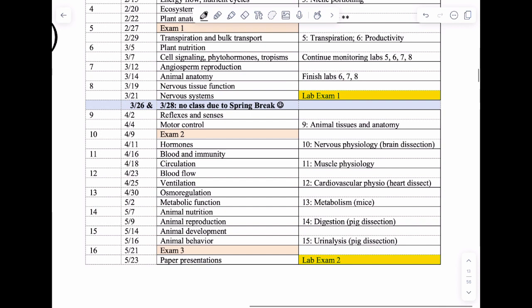There are three exams, which are noted here. I decided to put them on Tuesday, namely because that way you have the weekend and you don't have to worry about the week trying to spoil you. The exams are going to be, for the most part, on the computer. There will be a short written response that you'll do in class with me. I will tell you all of the potential free response questions ahead of time. I usually give them to you a week out, so you can start planning on how you wish to respond.